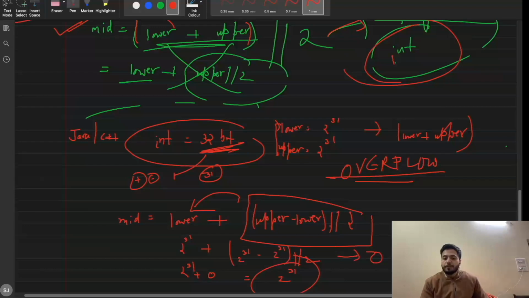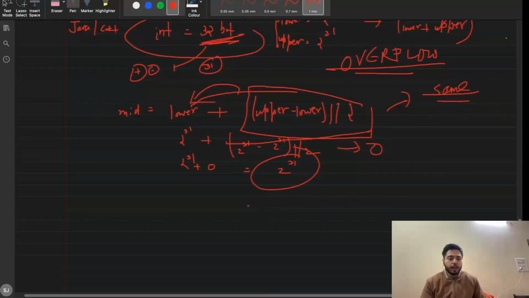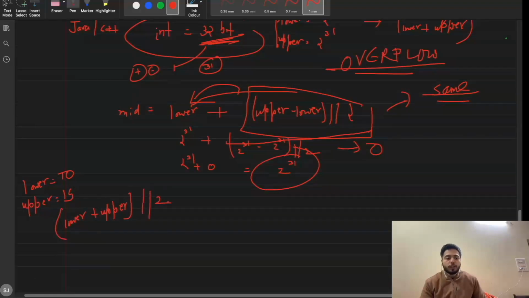So this formula works for Python and other programming languages as well. And this will return the same result for the middle, no change in the result. Suppose I have lower as 10, upper as 15. With the previous formula, lower plus upper floor division with 2, 10 plus 15 is 25, floor division with 2 gives 12 because it is floor division.